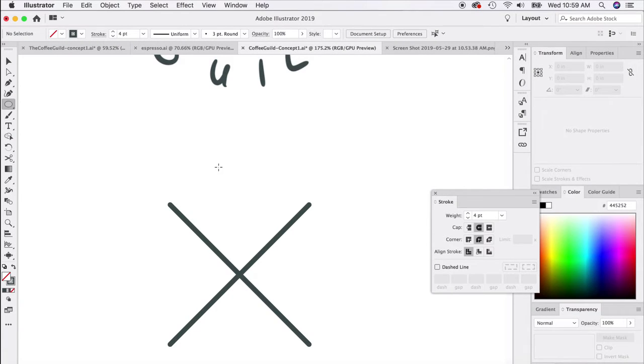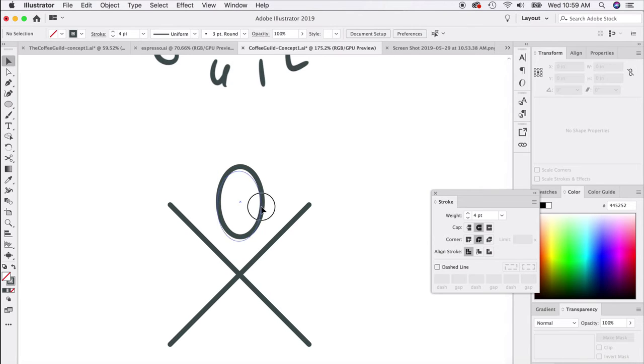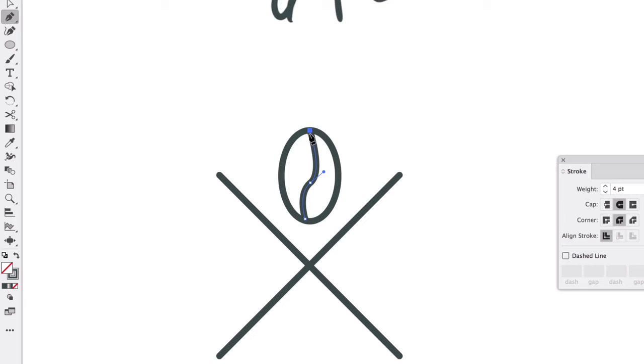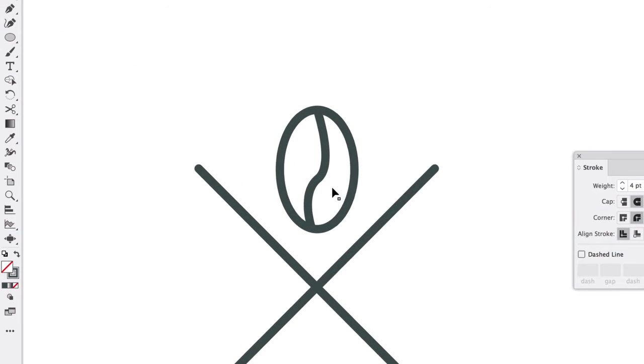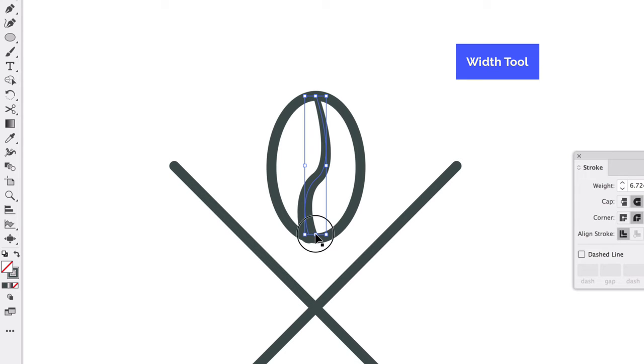Let's just do the ellipse tool. You can always use a reference photo to get an idea of shape and size like we did earlier. And then we can go ahead and draw our little shape here. It's a curved shape that goes all the way across. To make this look a little bit less computerized, we can use the width tool and make that a little bit wider, make that a little bit smaller. Just like that. Just make it a more natural bend instead of all the same thickness.